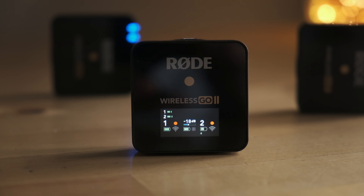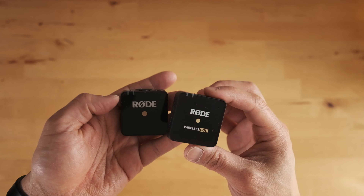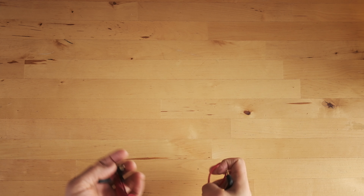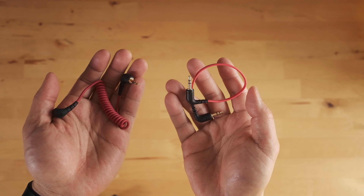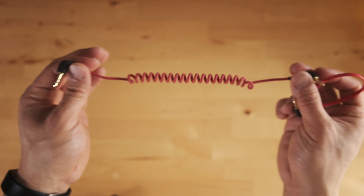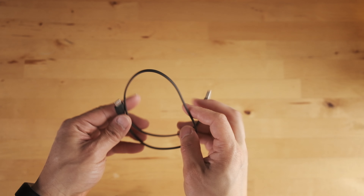In terms of the physical body, it's pretty much identical to the Rode Wireless Go version 1. They do deliver with flatter cables now, which is something Rode has done in the last few years — it's new to me. The recording cable does seem shorter, but I don't think it's going to be a big problem. They also include three USB-A to USB-C cables for charging and connecting with the computer. If you're going to use the Rode Wireless Go app, you'd need a lightning port or USB-C to USB-C — I haven't downloaded that yet.